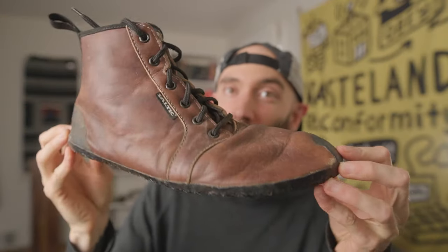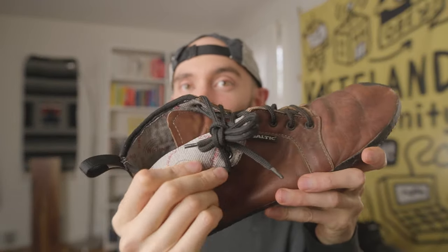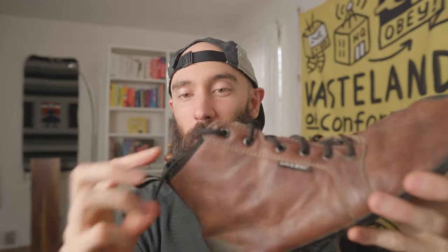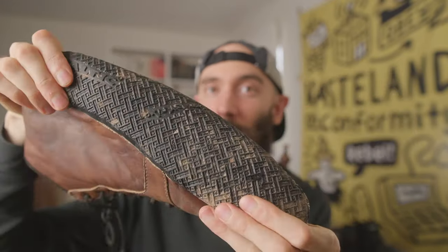So I'm going to go through 10 different categories of shoes, starting with: if you only had one pair, just starting out or on a budget, what would you get? For me, the Saltich Vintero is one of the most useful barefoot shoes I've ever owned. It has a wide toe box, so it'll fit most foot shapes. It has a leather upper and is also insulated. So if you're in a climate with winter and summer and a very different temperature range, a boot like this is really versatile — it's waterproof but thin enough for good breathability.